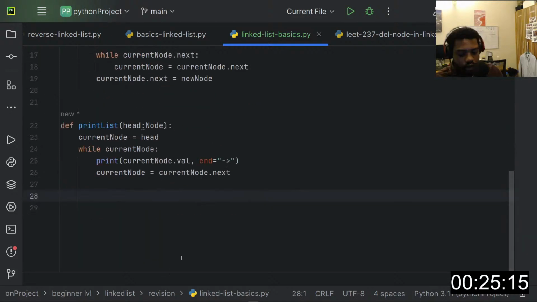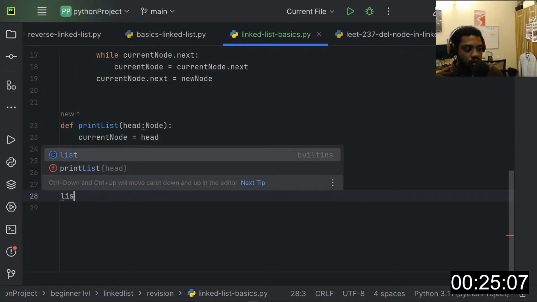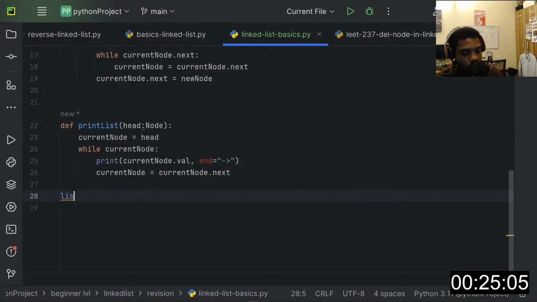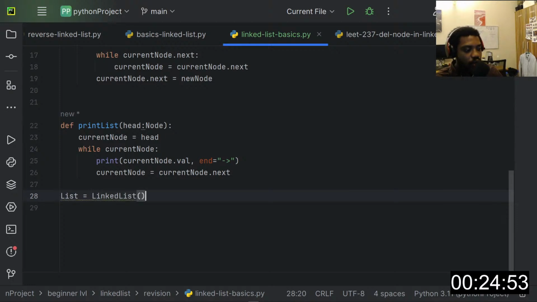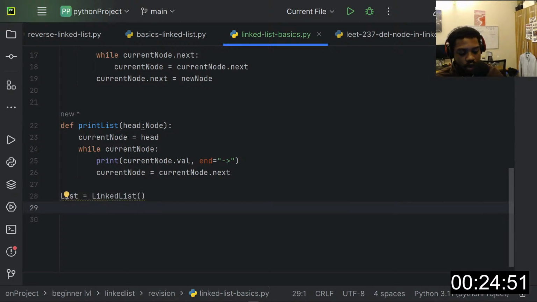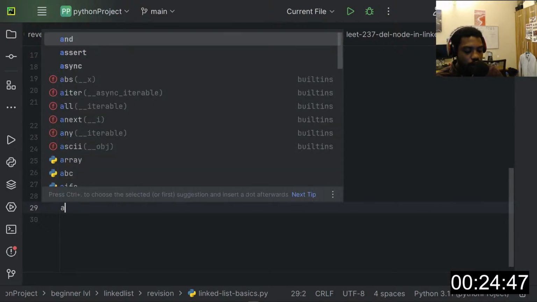And so let's create an instance of our linked list class. I'll say list, with capital L, is simply equal to the linked list class. Now we don't need to pass it a value, we simply need to instantiate it like that, and then we'll begin to add nodes to our linked list.